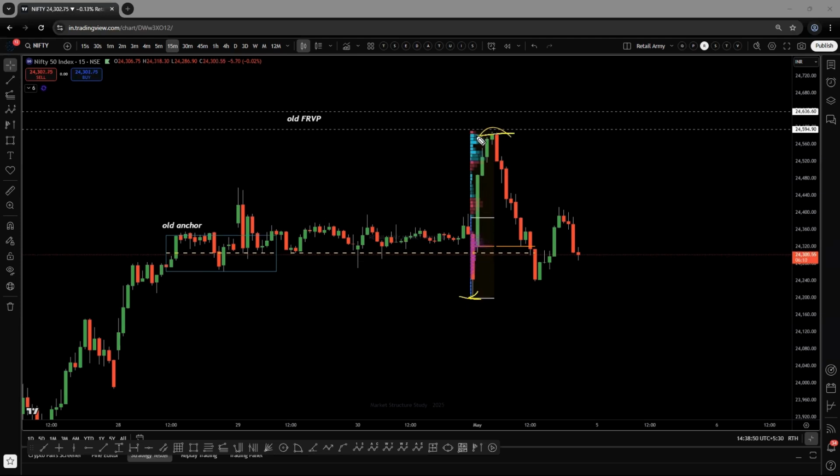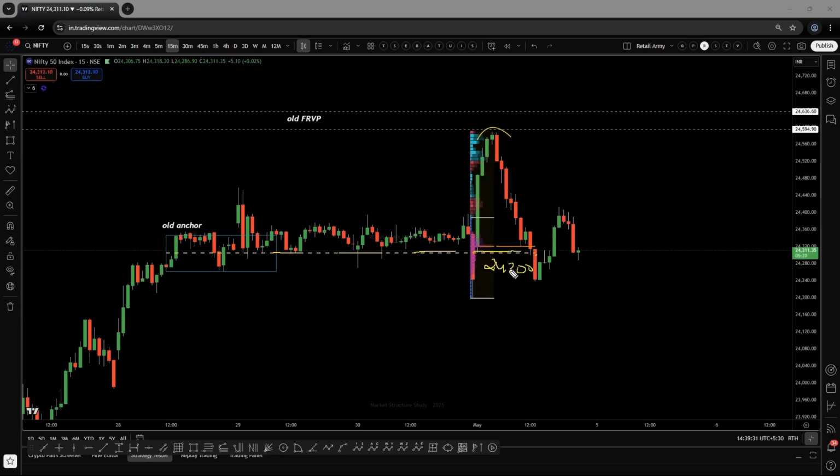If I put this here, to the range of this entire rally, what is the conclusion we have? The point of control is here, 24,320 approximately. The point of control, where the major transactions have happened, or the area of control of the one who is moving the market, is over here, right? Brilliant rally, but why is the control not there? Sharp moves, right? There's no control there. The control is at the bottom side. This is 24,320.